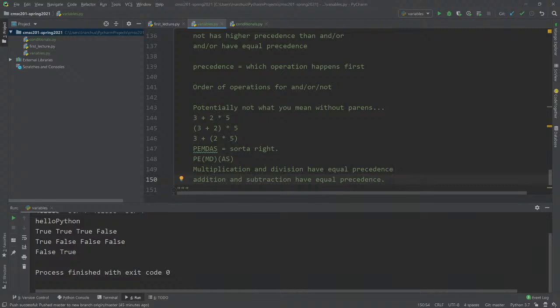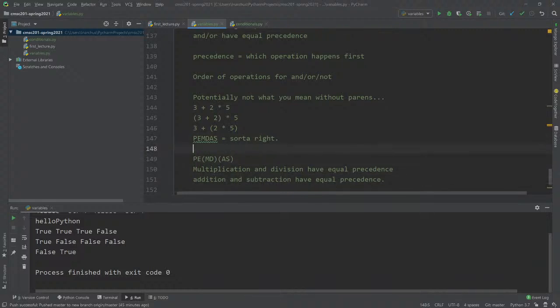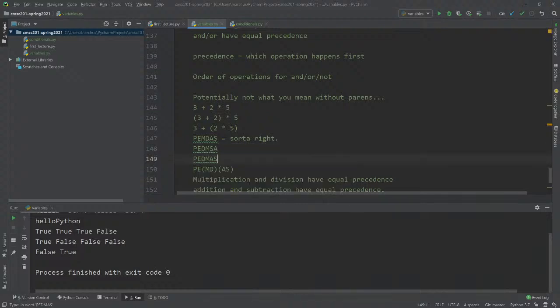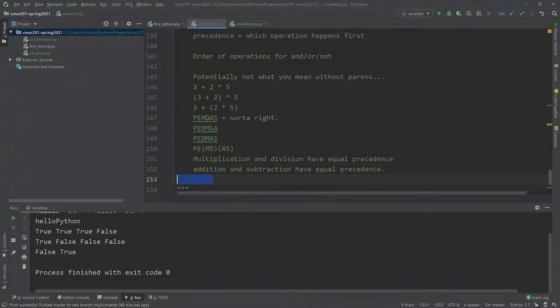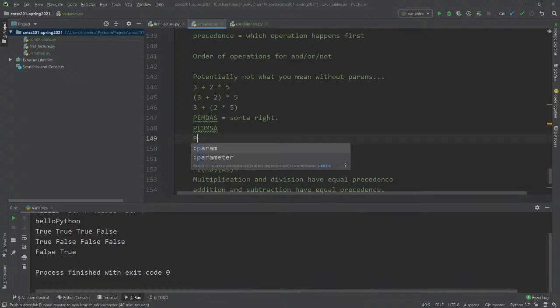So that's why and or have the same precedence. So you could even write it as PEDMSA or PEDMAS. So PEDMAS, PEMDAS, PEDMSA, they're all equivalent. So there are like 4 equivalent statements that are all true.